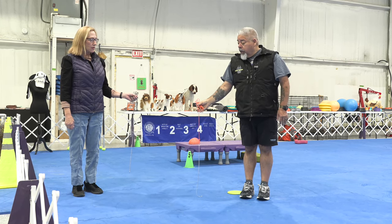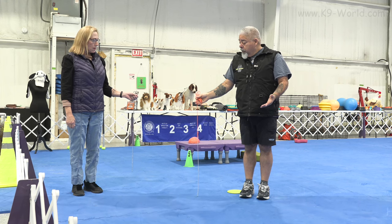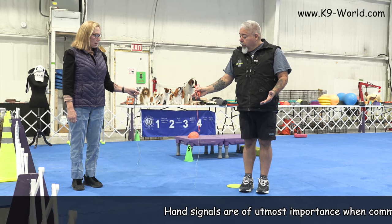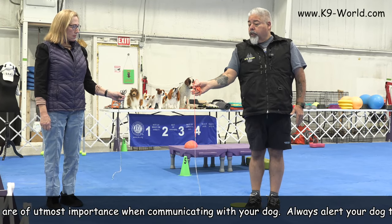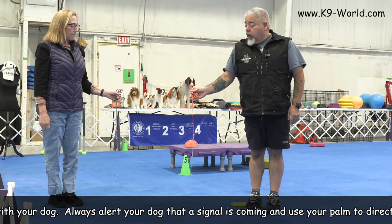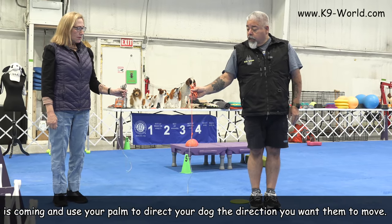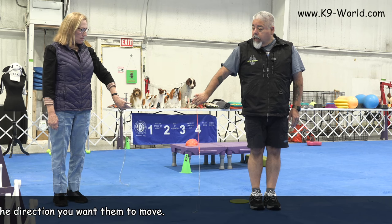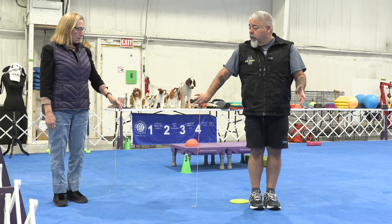Okay. I also want to get into a habit that if I'm going to communicate with my dog, I'm going to say, hey, pay attention, a signal's coming. So I can either tap or I can shake, and then I'm going to use my palm direction to give the command, go forward. Okay. If I want the dog to slow down, let's say the dog's getting out ahead of me, I can let the dog know, pay attention to my hand, and turn my palm backwards, and that'll tell my dog, back up, slow down, don't go so fast.